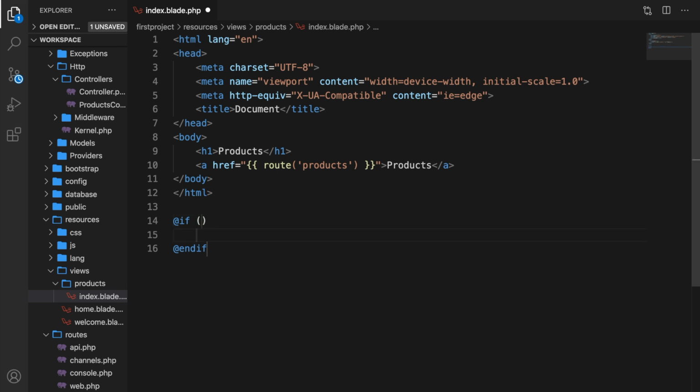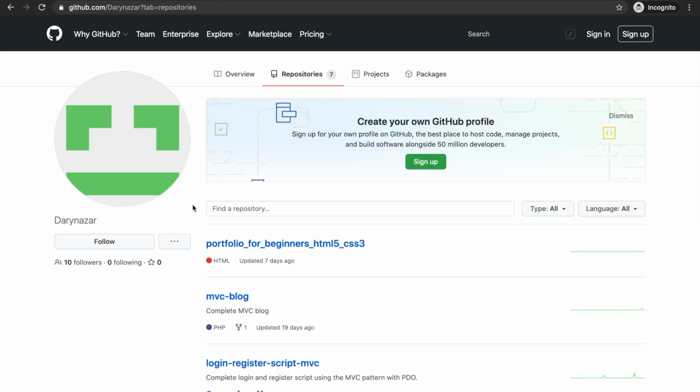And the cool thing inside of the directives of Laravel itself is that we could add HTML elements inside of it. At the time I started recording this course, I was also working on a YouTube mini-series where I was creating a personal portfolio. If you click on the link resources on this specific video, you will see a GitHub repository link in the description. It will redirect you to my GitHub repository where I have a personal portfolio for beginners.